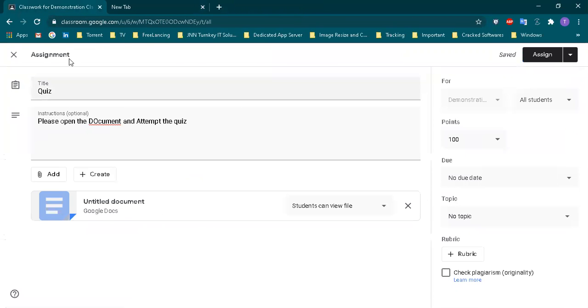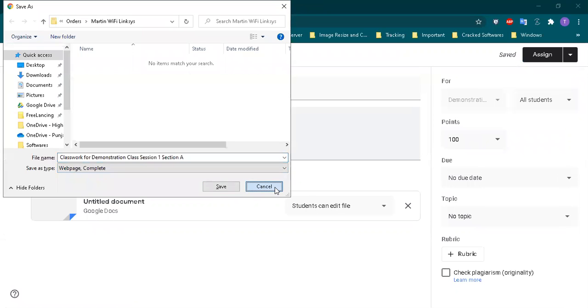Right? It is here. Student will directly see this, and you can allow the student to edit the file as well.